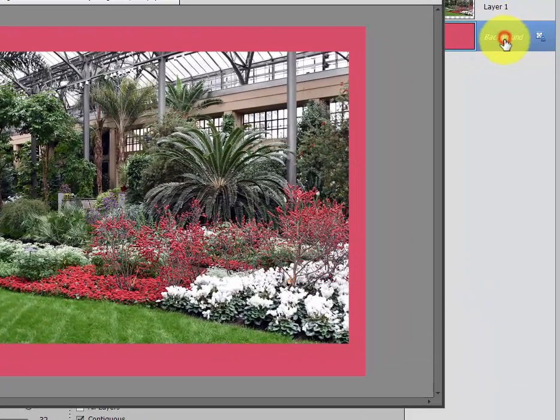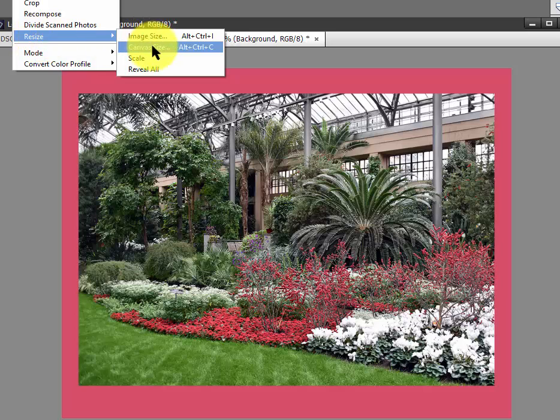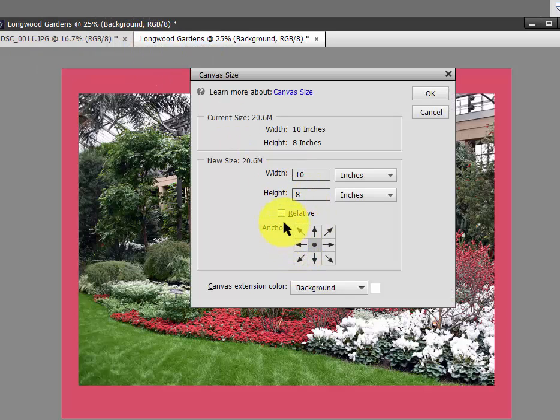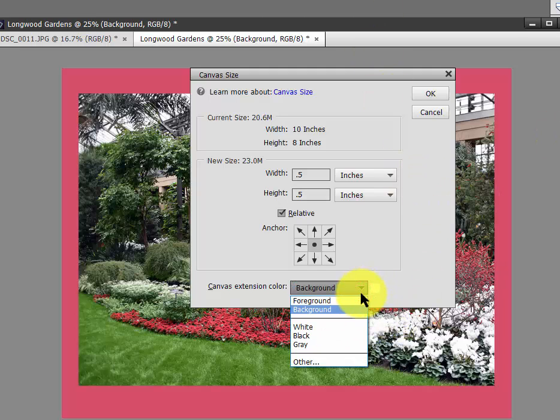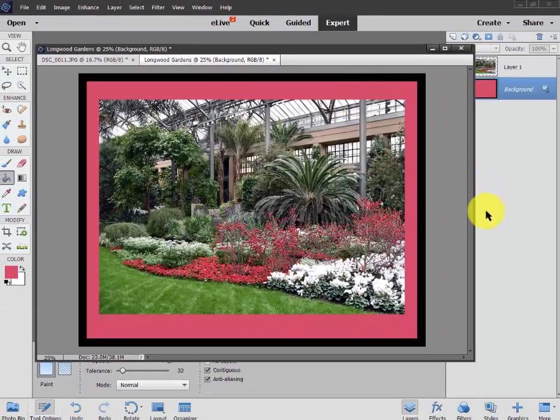Other thing you could do here, let's say you want to put a double border around it. It's no longer going to be 8x10, but we can change that size in a moment. I'm going to click on, it's like a double mat, image, resize, canvas size. What I'm going to do is click on relative, and I want to add maybe a 1/2 inch border here. And it shows the canvas extension color here, background here. Let's say I want to make it black. I say okay.